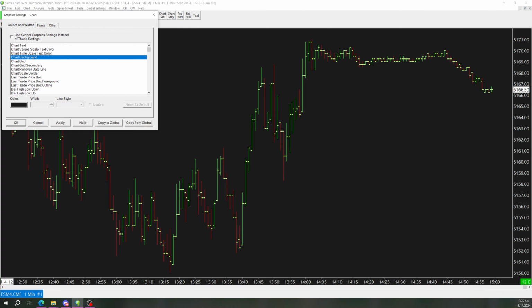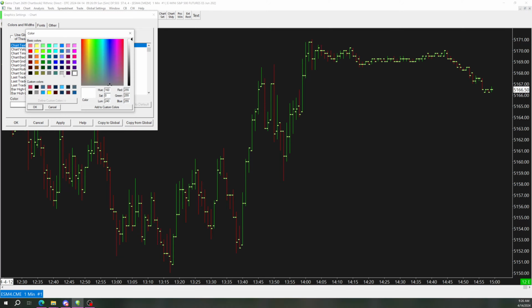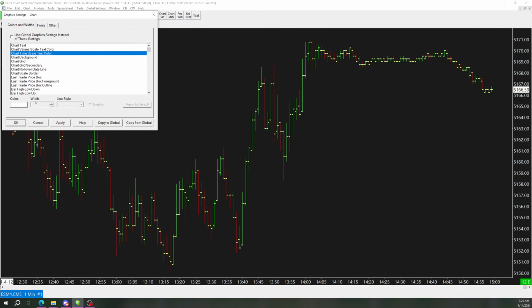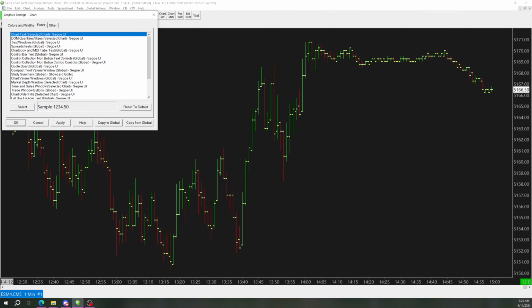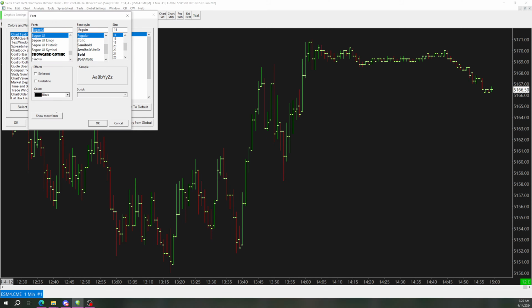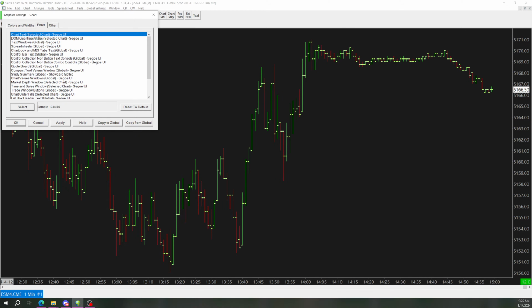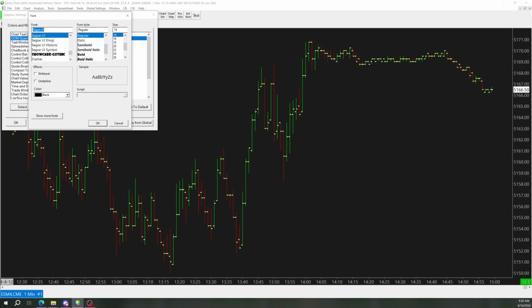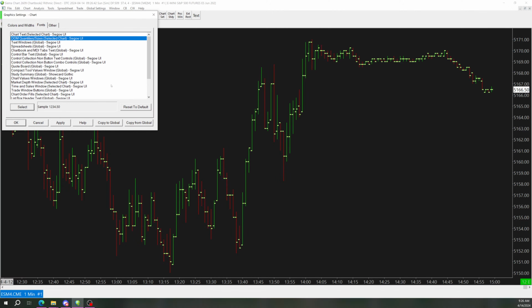And then I'm going to change all the chart text to a lighter gray, along with the scale border here, so that it all matches up. So now we can see that over here. And I'm going to change the font here to 10 because I like it a little bit smaller. Usually can show more numbers. Same with the DOM quantity size, since we are going to add the trading DOM, we want to have that be the same font size.